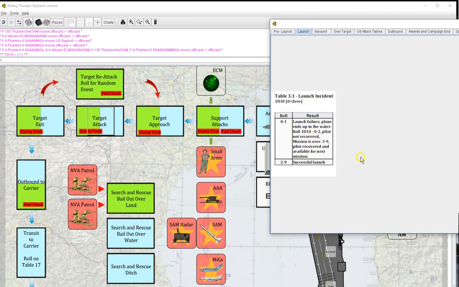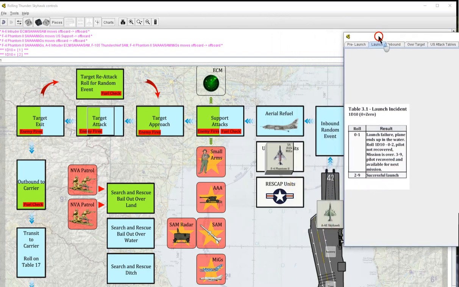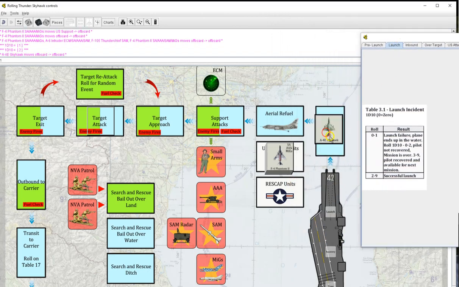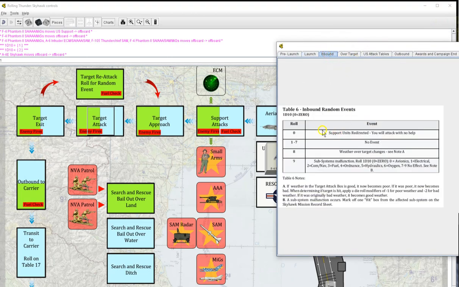You really have a good chance at still making it. Two. We, by the skin of our teeth, successfully launched. That puts us up in the inbound random event. So we go to the inbound.